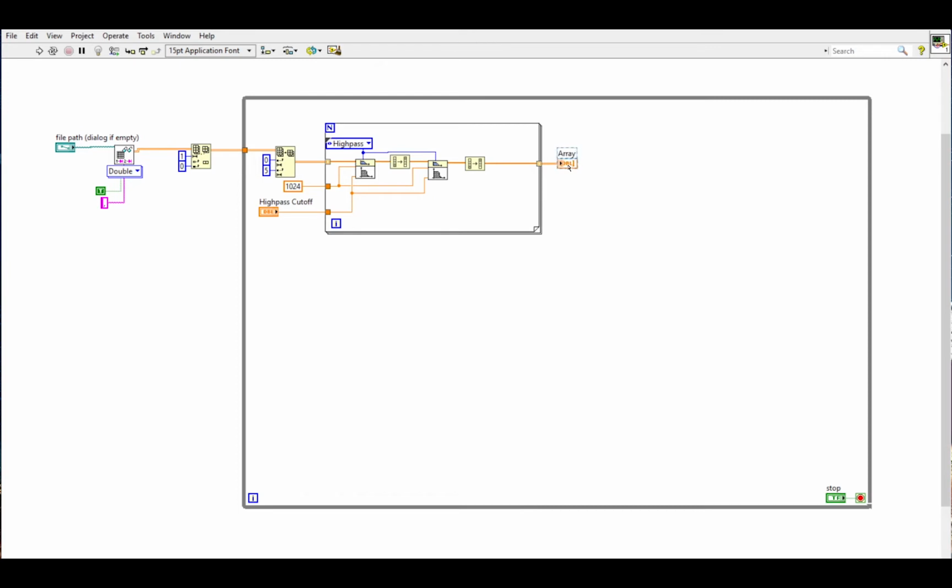Now, since we know that one of our steps of creating a signal processing chain for EMG is going to be to low pass filter the data, we're going to create what's called a subVI, or a sub-virtual instrument. This works like a function in a normal text-based programming language, meaning that we can call it multiple times to do different things in our data. In fact, it might even be easier if we change our high pass to a control.